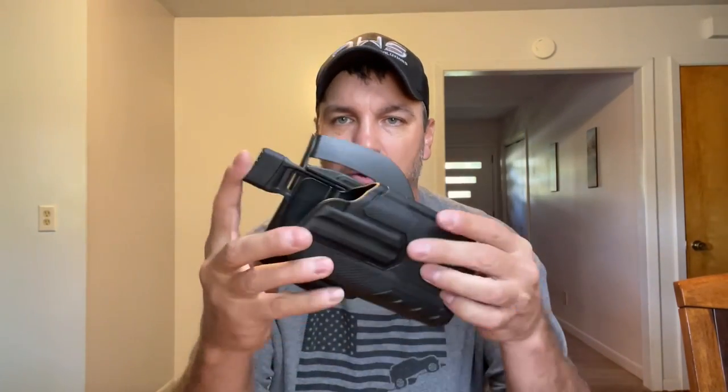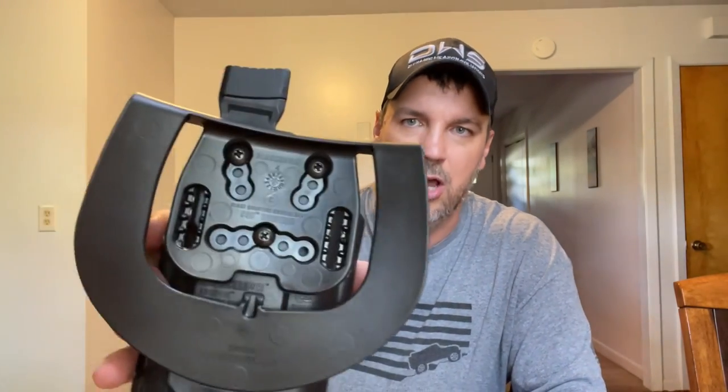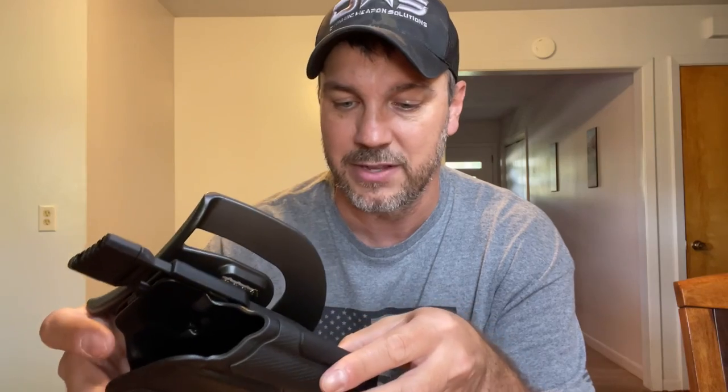To me, this is the best range holster that money can buy because of that. Anytime I go to the range doing these videos, I'm always trying to figure out what to do with my gun — setting it down on a table, holding it under my arm, sticking it in a cargo pocket. Now, one holster, one stop shop, does it all. Blackhawk did a good job with this. It's a very thick Kydex or plastic — it seems made really well. I really like the retention defeat button, which is way better than their Serpa system where people accidentally shoot themselves. And it has a lot of adjustments on the back.